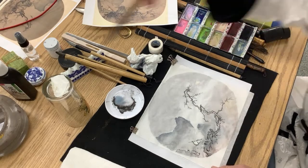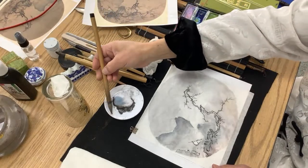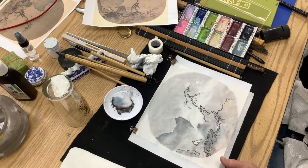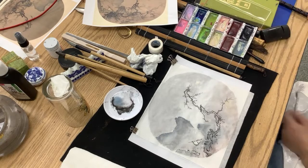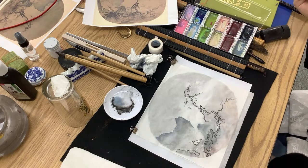Oh, I need to start again. I'm starting again too. Oh, I have extra paper if you want to pay me to get more. Or you can use the paper you bought. Did you buy any? Oh, you didn't. I have the paper in rolls here. Also, you can buy it for $3 per piece.